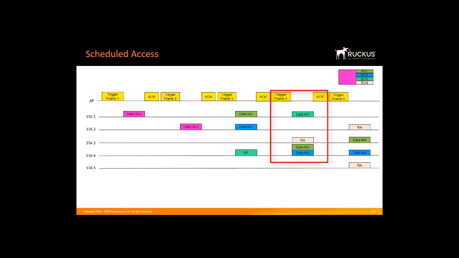Then there's still this fourth chunk of spectrum that's left, and I say that anybody that has data, they can tell me, and they can use this fourth chunk of spectrum. So at this point, Station 1 uses one chunk, Station 4 uses 2 chunks, and Station 3 uses that free chunk to tell me something, and then this process continues. In this fifth and last trigger frame, I allocate to Station 3 and Station 4 25% of the channel frequency each, so let's say they get 20 megahertz each. The third one a fourth, and the final 1/4 is free, and anybody can random access these.